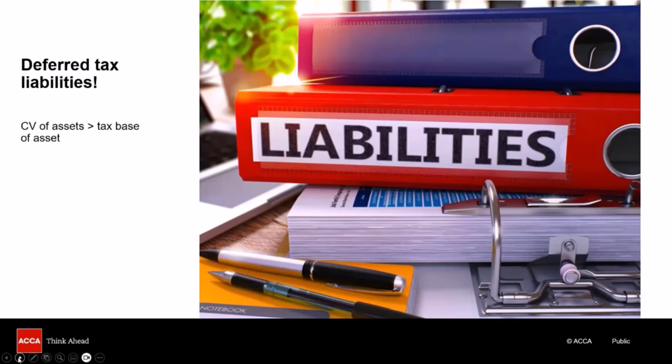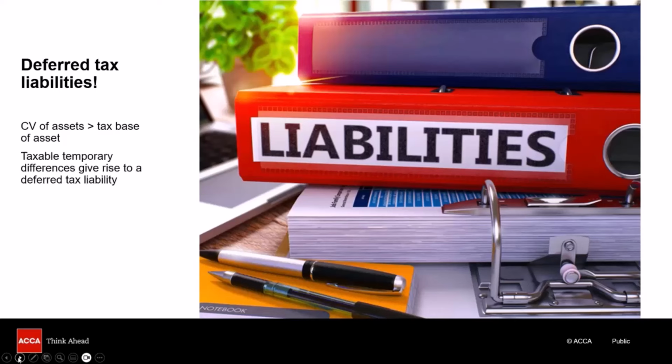Now, normally we talk about deferred tax liabilities. And deferred tax liabilities arise where the temporary difference is that the carrying value of your assets exceed the tax base. Now, that's only a temporary difference because ashes to ashes, dust to dust, eventually the asset will be sold, so we'll have no carrying value and no tax base. So it's a temporary state of affairs when the asset has been revalued upwards, to give a higher revaluation than the tax base, or maybe we've claimed accelerated capital allowances to reduce the taxation base. But you get a deferred taxation liability when the carrying value of your asset exceeds your tax base.